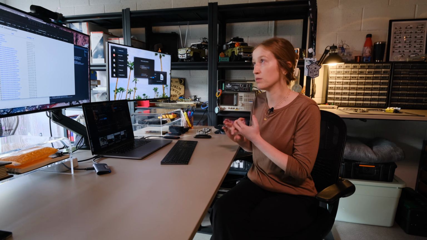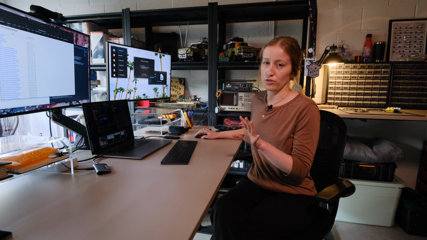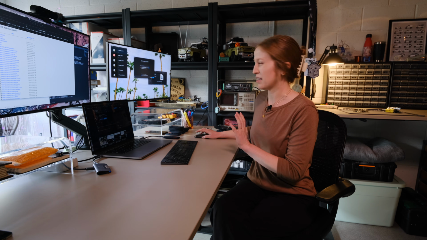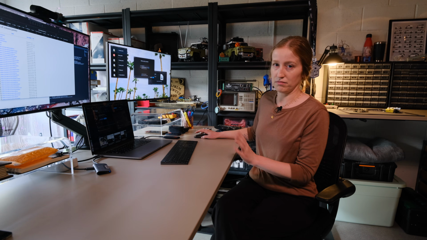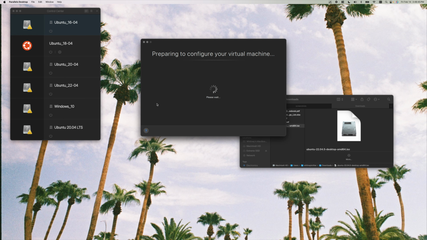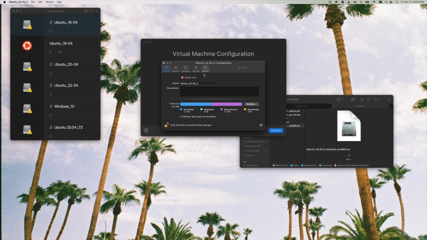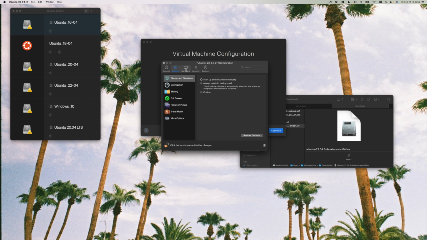hard drive size, specific amounts of RAM. The big thing is we want to change the hard disk space, because I think the default's only like 60 gigs, which is not enough room to do anything, at least for FPGA developers. So create, and that's gonna open up our options to configure.